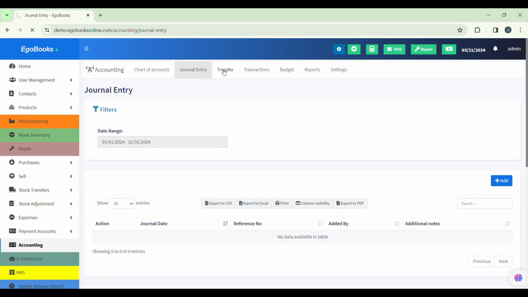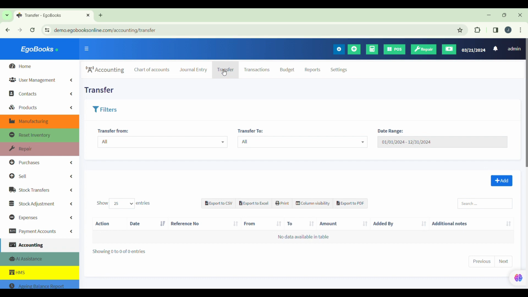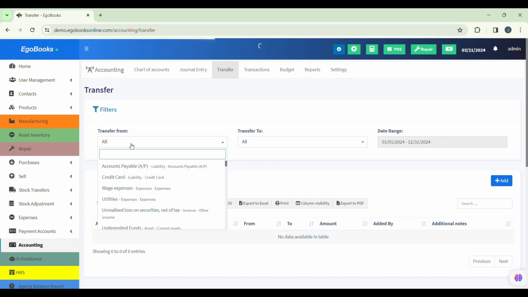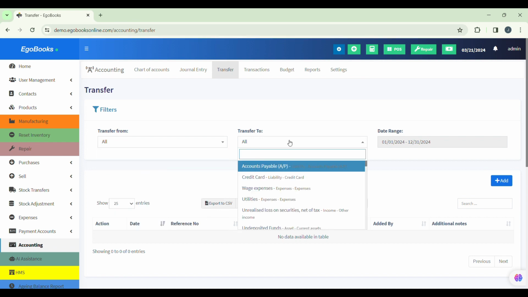Go to the transfers. The transfers too are the same thing. All payments can be seen here. You can transfer money from one account to the other. So here you can choose to transfer from account payable to account receivable, or from any place you want to make transfers to.